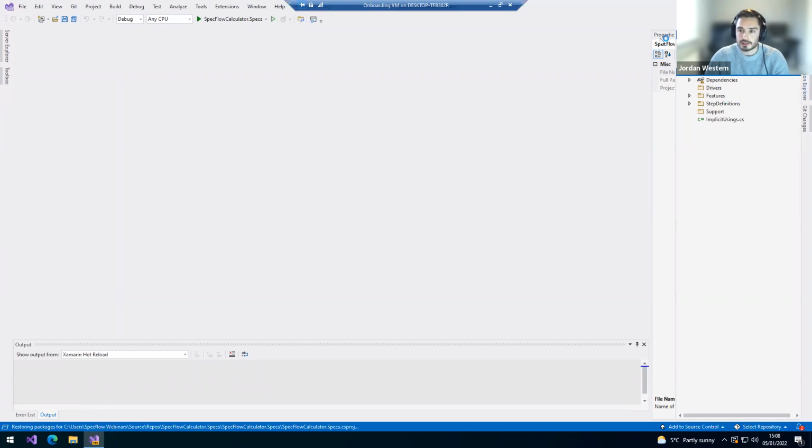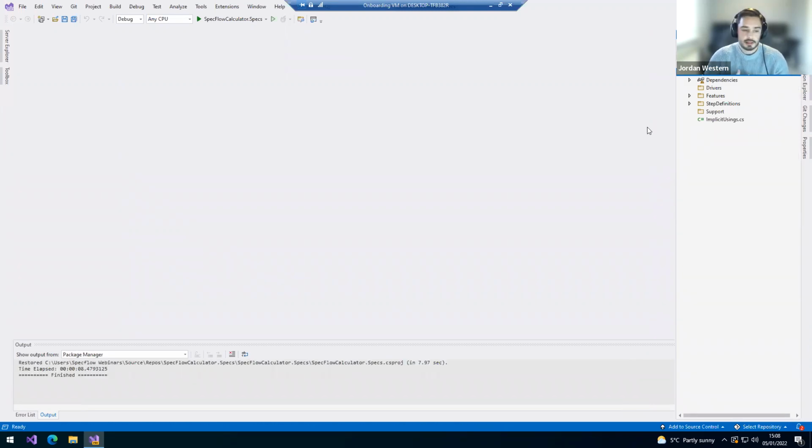And if we go to the Solution Explorer window, let me just get rid of this properties window. Hopefully you can see this okay. So in the Solution Explorer window, we'll see the boilerplate code that I mentioned before. So you get some empty folders and you get some folders with some stuff in. So the way SpecFlow works is there's a particular file format called a .feature file. So let's take a quick look around.